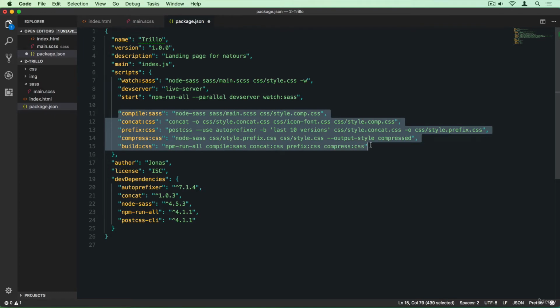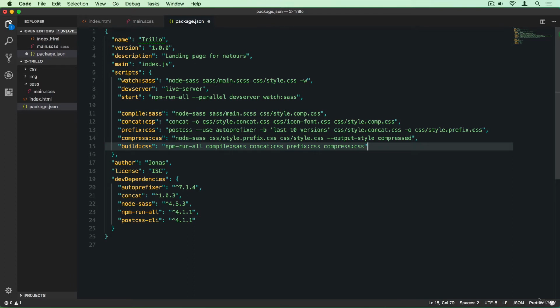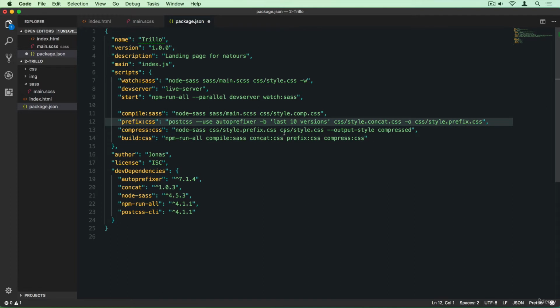And then down here, we also have the build process, which in fact is also a bit different, because we don't have the icon fonts here, okay? So not really anything to concatenate. So let's take this one out, and then the input to this one here is the compiled CSS. So this build process here is a bit smaller than in the previous project. So we're going to compile the Sass code here, then prefix it here, and compress, and yeah, so our build process is these three. So the concat has to go, of course. So compile, prefix, and then compress. Okay, but we're going to talk about this later, because we're only going to use this build process at the end of this project.